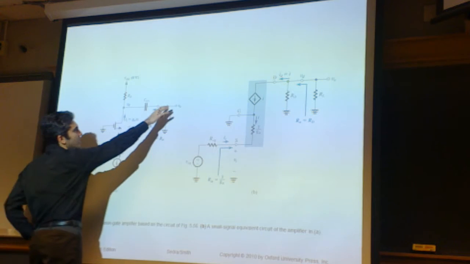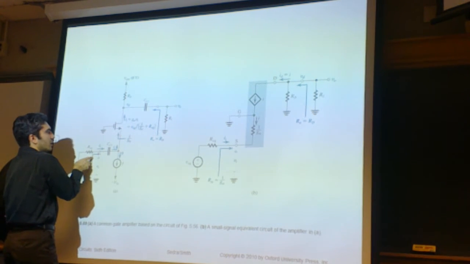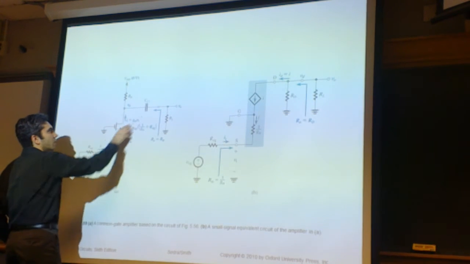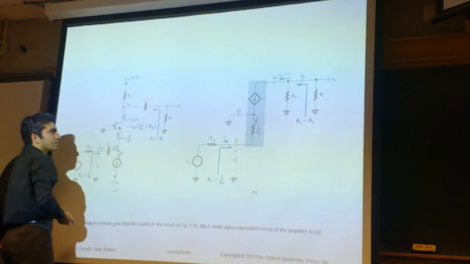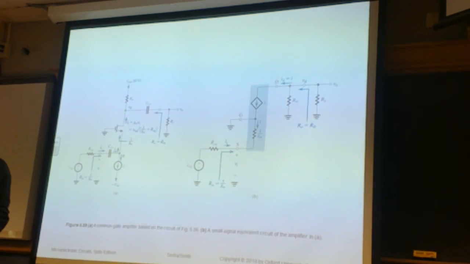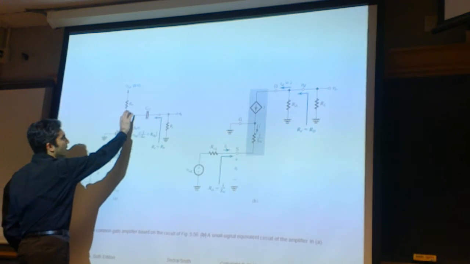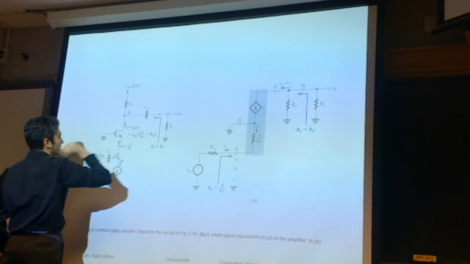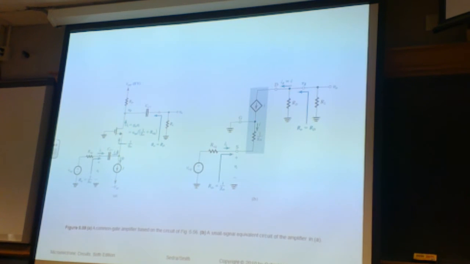You don't want the output to be something while the input is zero, right? Because if this input is zero and you don't put a capacitor there, you still have a voltage in the output. You don't want that. You want zero in the output when the input is zero. And also, you don't want the DC value of that to change based on the value of RL. So you're decoupling DC from AC.